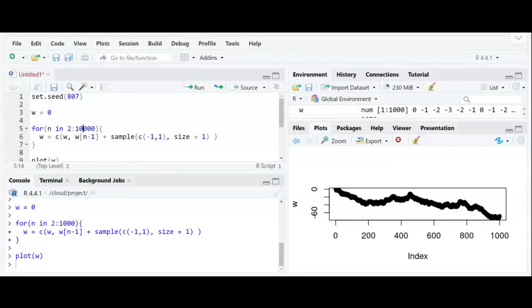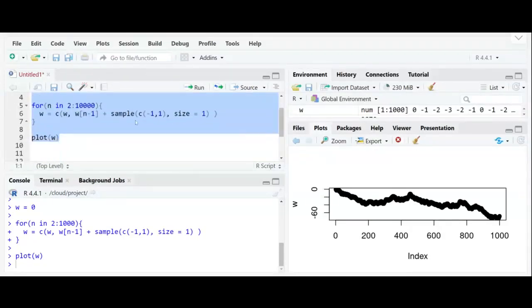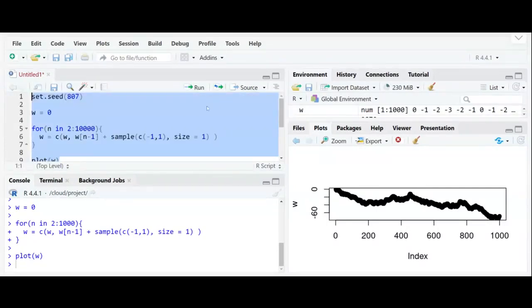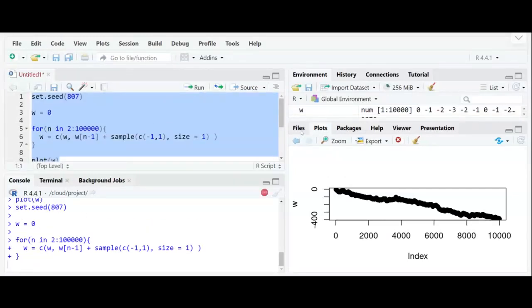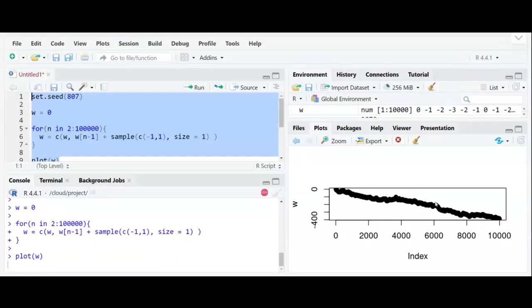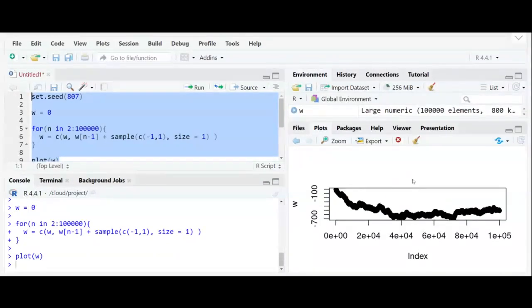Let's say we were to go up to 10,000. Its behavior is very complex. So if you were to make this 10,000, it would probably, no, look at that, it still keeps on going down. Let's make it 100,000. You see this button that says stop. You can feel the computer being a little bit slow. Okay, so here's the plot. You can kind of see it's starting to go up again.